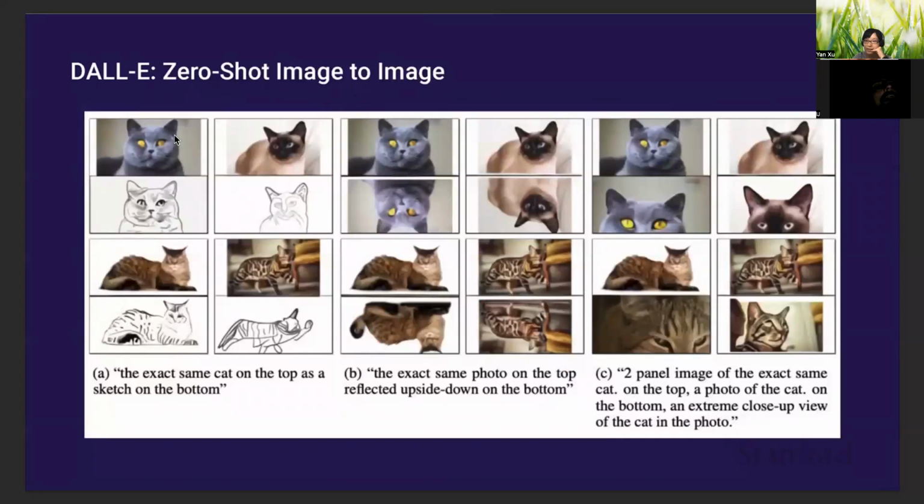Previously, we talked about text to image. We can also do image to image. So here you show an input image, and then the output is the sketches of the cat. You just show a few examples, and then if you give the fourth example, it will output the sketches of the input image as such, right? So if you show the machine the vertical reflection, it will automatically learn that, oh, I need to reverse the pixels over there. So I think there are lots of applications in terms of this zero shot learning or few shot learning performance.